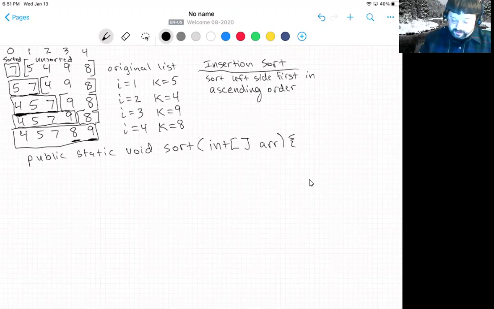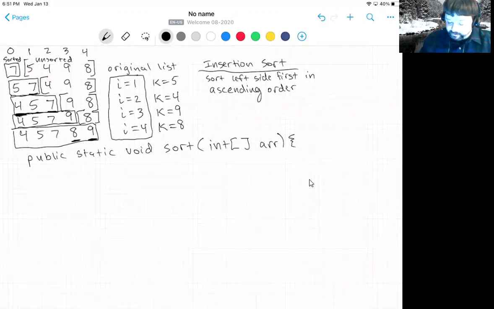We've got 2 loops, right? So there's the outer loop, and the outer loop is the one that tells us which index we are going to be inserting, right? So we can see right here that the outer loop is going to go starting at 1. And notice this list is length 5. So we did 4 iterations, okay?